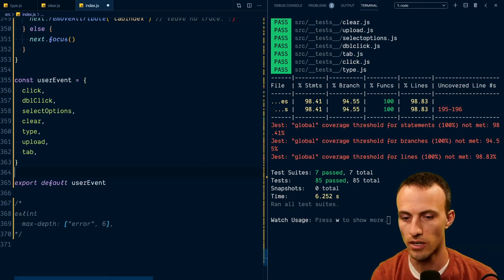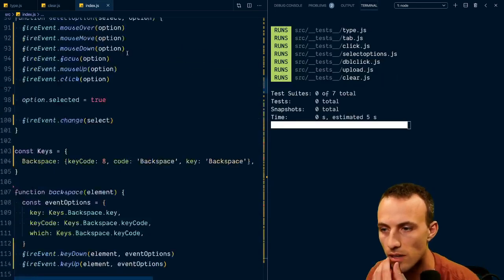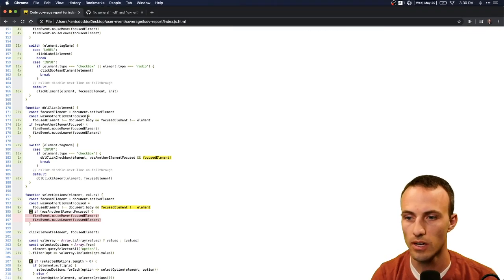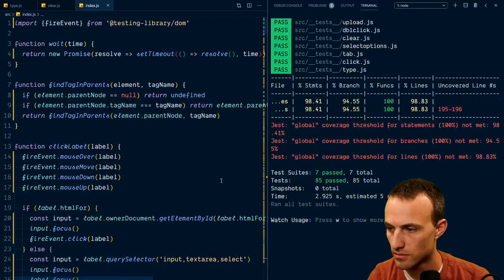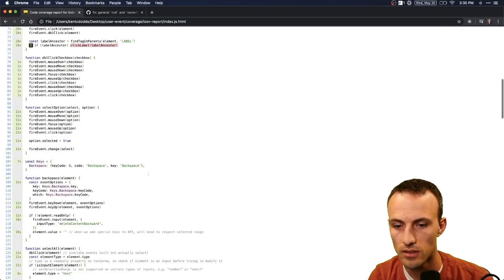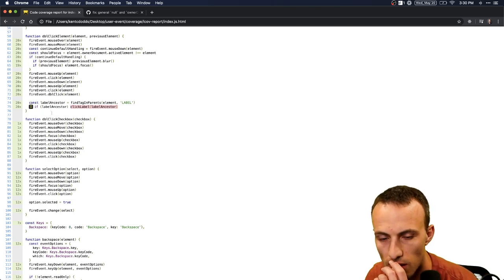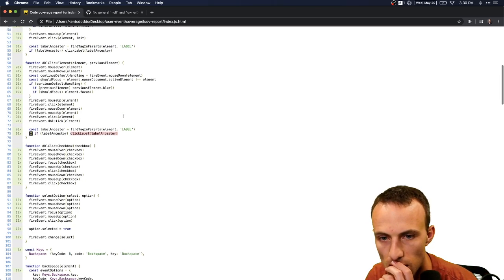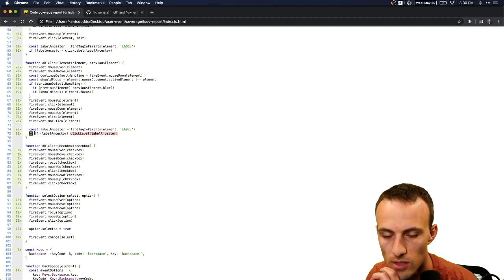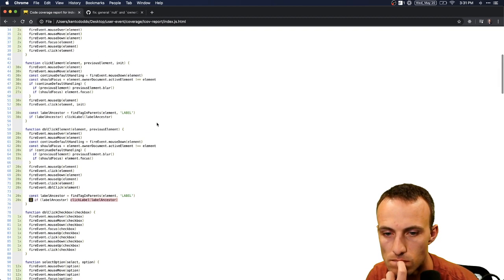I'm not ready to do that yet. Okay. Well, let's see where we're at here. So on double click element, we don't have a test for there's a label ancestor.